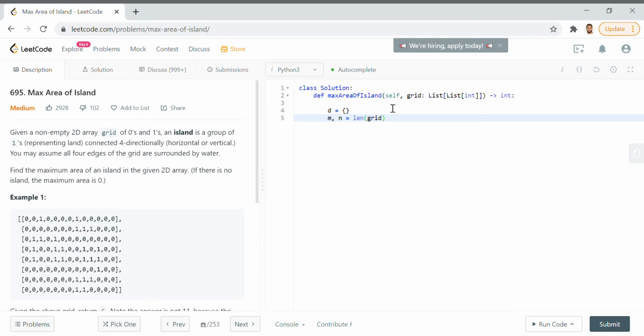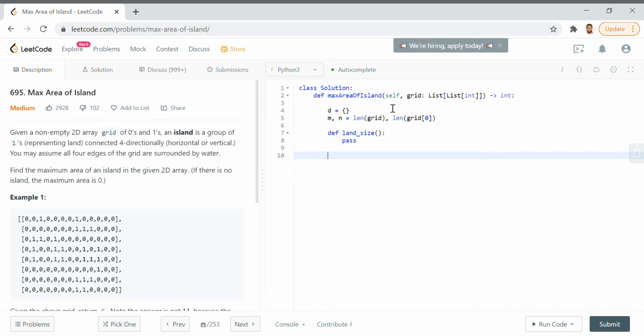And typically when it comes to a grid or a matrix, I like to start by first taking the dimensions of that grid or matrix and saying m, n equals len of grid, that's the number of rows, len of grid 0 is the length of that first row, which is ultimately the number of columns. All right. So we're going to need some type of search function. We'll call that land size. And for now, we'll keep that empty.